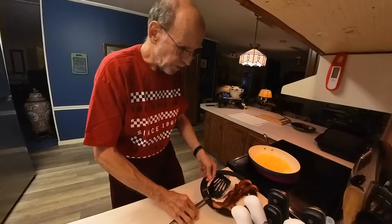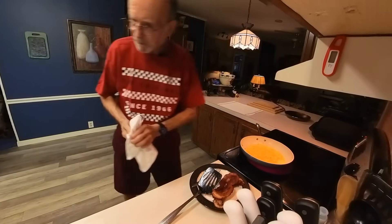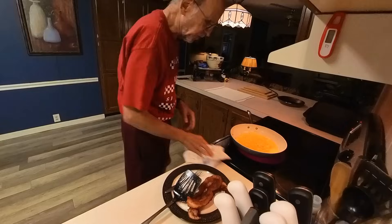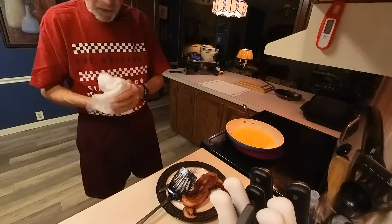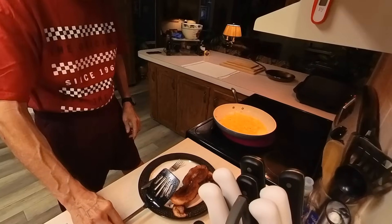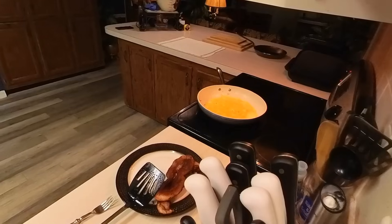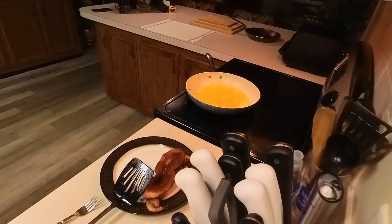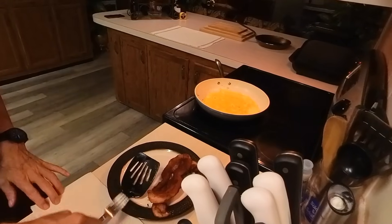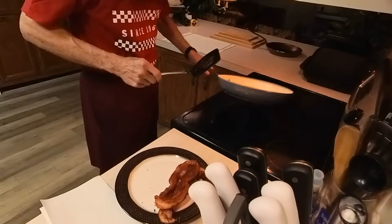I'm never saying to any of you that the way I do this is exactly the way you need to do it, especially with eggs. There are so many different ways to make eggs, and so many different doneness levels and seasonings — whether you like pepper or not. Everybody has to do stuff to their own taste. I thought I'd try to cover this, though I don't expect everybody's going to watch this particular video and hear this message, so I'll probably continue to get people telling me I made a mistake.